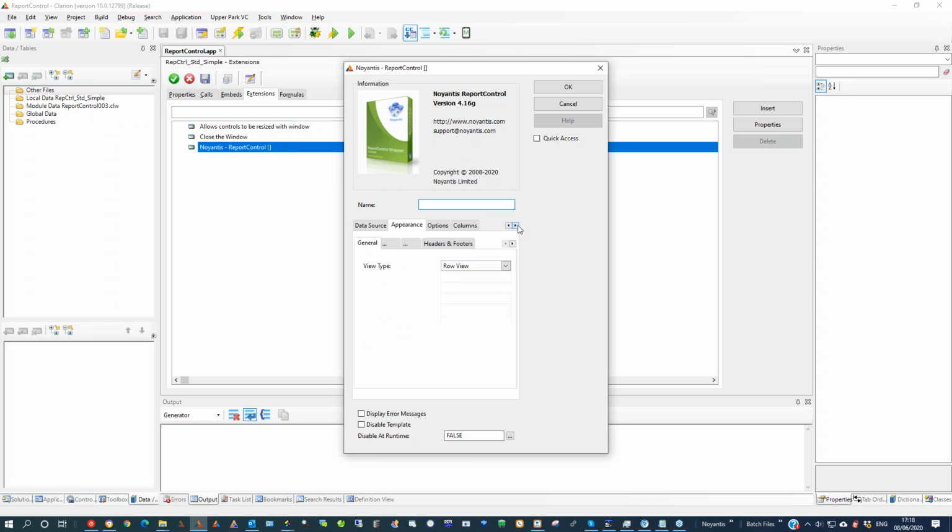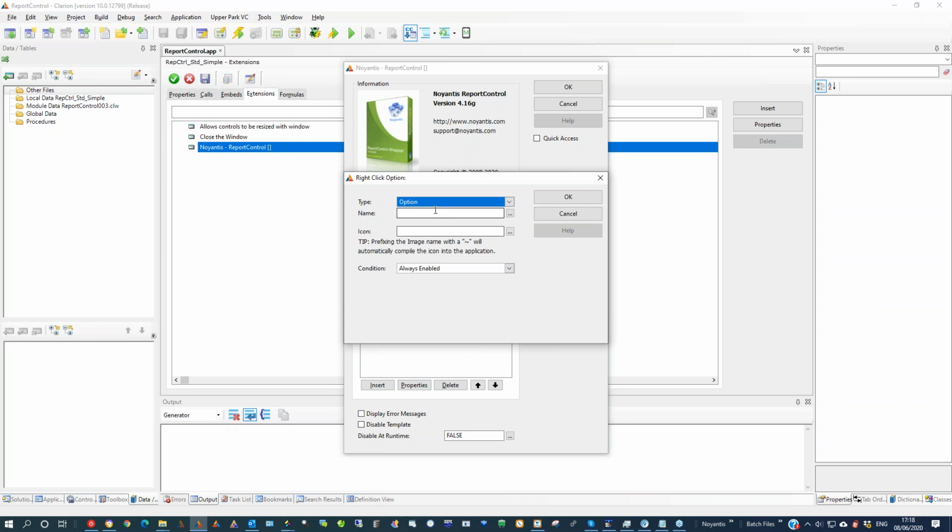So we'll go across. Right click. You can build up your right click here, so you can see it's an option, or that should say separator, not a separator. Okay, I spelled it wrong. But you can give it options like option A with a particular icon.